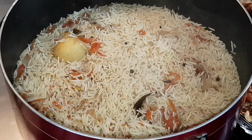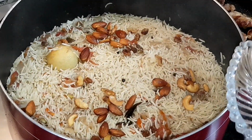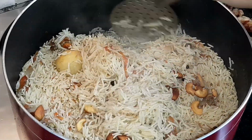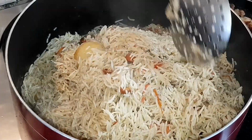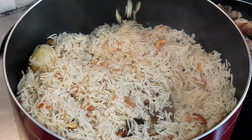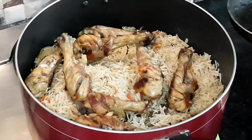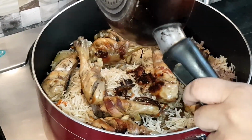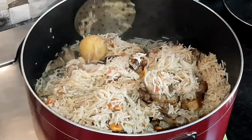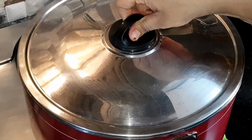Our rice is almost done. Now we'll add in the dry fruits. Half the dry fruits I'm reserving for garnishing. We'll give it a light stir, and add in all the chicken pieces. Give it a light stir again. Now we'll close the lid, simmer the stove and allow the rice to cook for another 10 to 12 minutes.